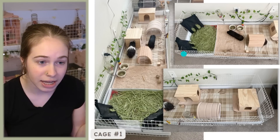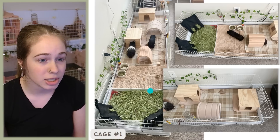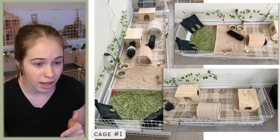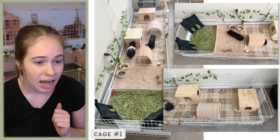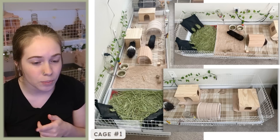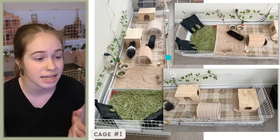This is the first cage. The email says: 'Hello, I don't know if you still do these videos, but just in case, here is my cage. I have two girls in two Midwest cages and their names are Missy and Bailey. I believe this is a little under 16 square feet. I used your old cages as inspo but ended up getting rid of the canvas bottom because the Coroplast is easier to maintain.'